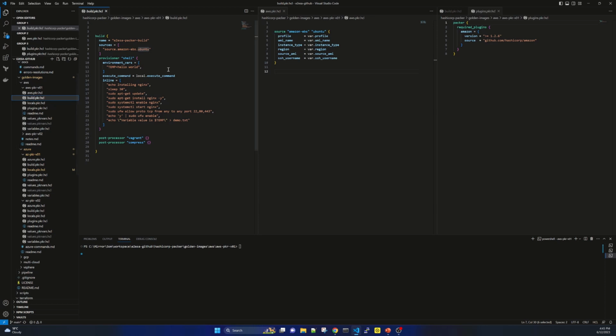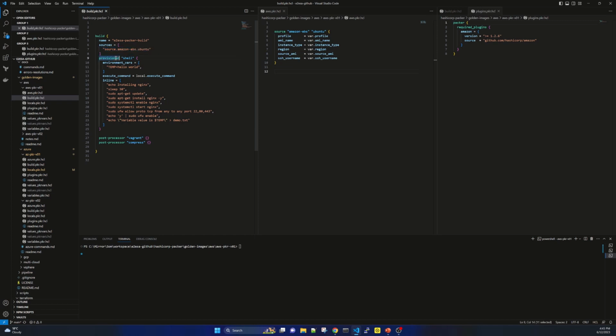Rest of the part is for the format only, but here in build you have to specify a name. A source is the mandatory thing that you have to specify, and sources takes a list. At this point we have provided only one, but if you are building multiple images from multiple sources, then you can add multiple sources in this list.